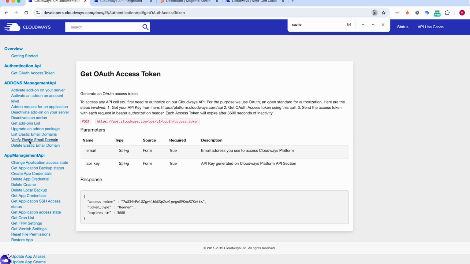So the first request that we have to send is a POST request to generate an OAuth access token. And in order to do this, we at least have to follow this documentation, and we have to get the API key.